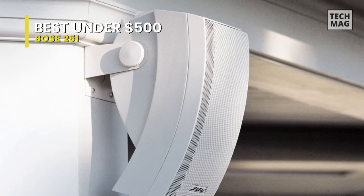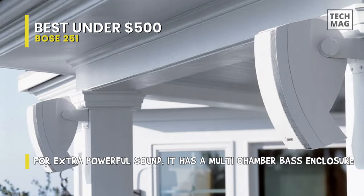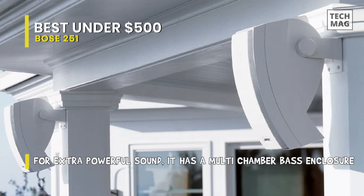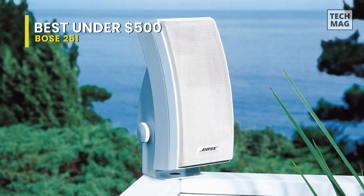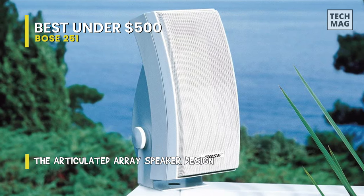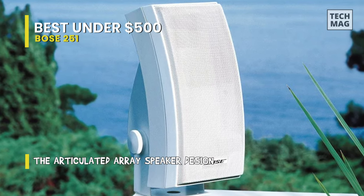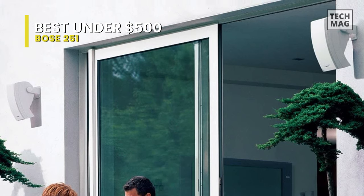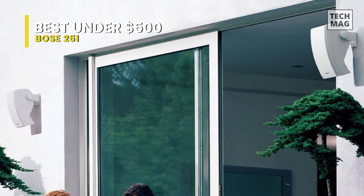If you need to experience your music throughout the broader range of your patio, pool, or garden, you'll be glad to know that Bose's groundbreaking 251 Environmental speakers employ an articulated array speaker designed to produce a vast audio stage. Two speakers are set at specific angles inside each speaker cabinet, enabling you to hear constant stereo effects as you move about outdoors. The outdoor speaker's exclusive multi-chamber cabinet design provides for minimal audible distortion from low frequencies for a crisp, natural-sounding performance.